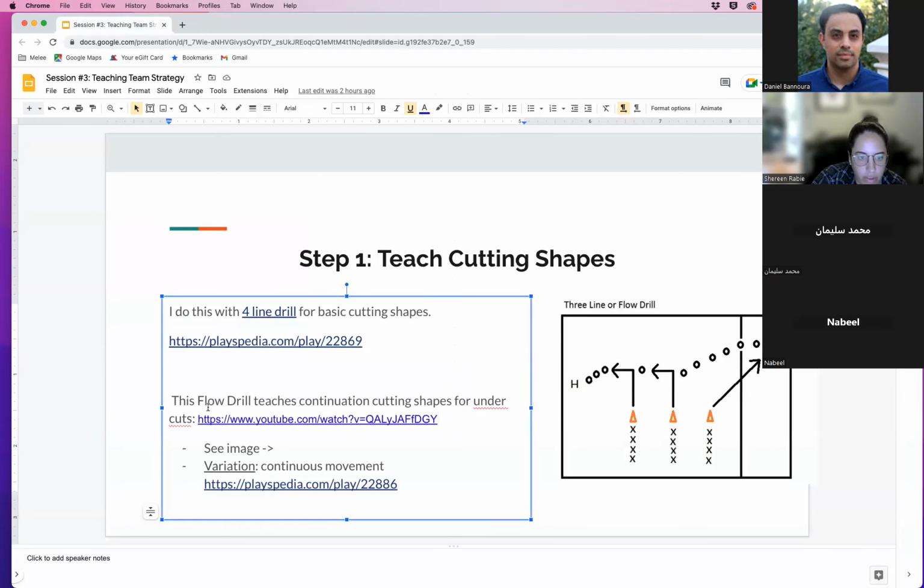There's other drills you can do too. I think this flow drill is really great, especially if you're teaching a vert stack. So basically you would have 3 cones out into the field. And perhaps you as the coach can throw the first throw if you don't have enough players. And your players would cut out and in.